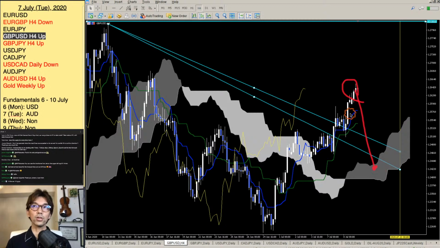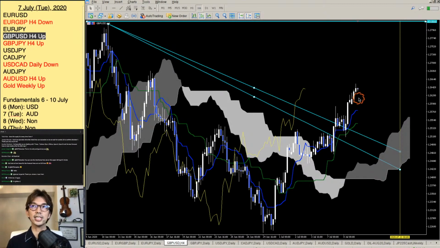So yeah, Ichimoku forecast lines are not here to get the entry timing, but instead by looking at the location of the current price relative to this forecast line, you know whether this is bullish or bearish or in equilibrium on the market. So I think this is a very important point to remember.